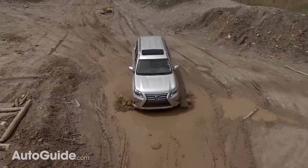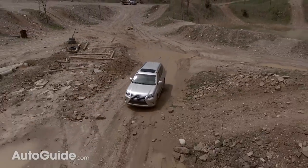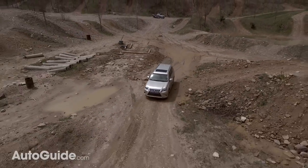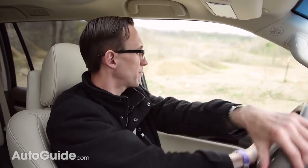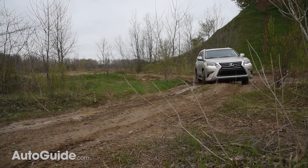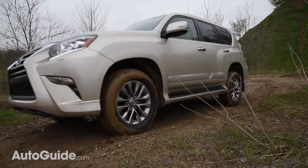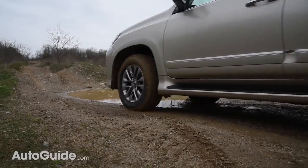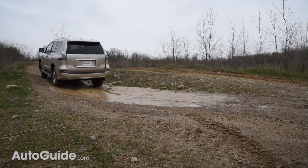This Lexus has adaptive variable suspension as well, electronically controlled dampers that adjust the ride quality to your preference. And the GX here is just amazingly capable off-road. It just bounds over ruts and bumps and stones with ease, laughing the entire time, making me laugh. It's really quite enjoyable. It has abundant suspension articulation, which really helps build driver confidence out on the trail.